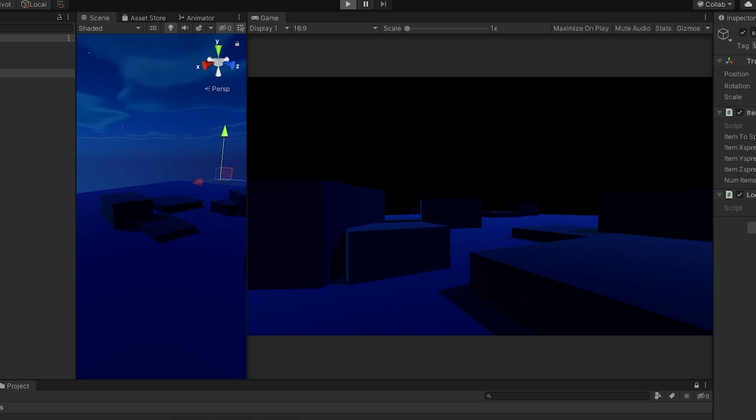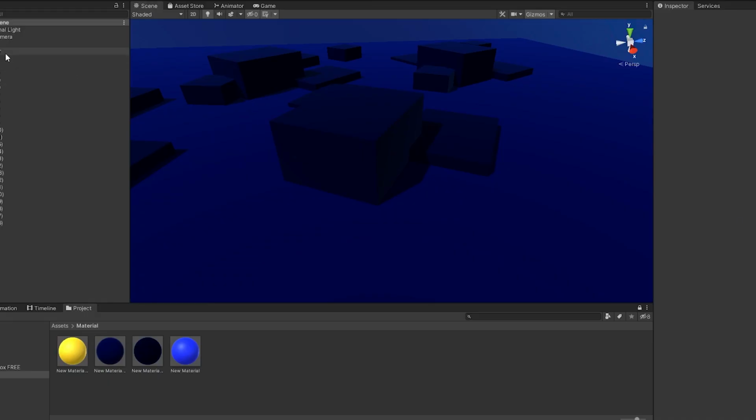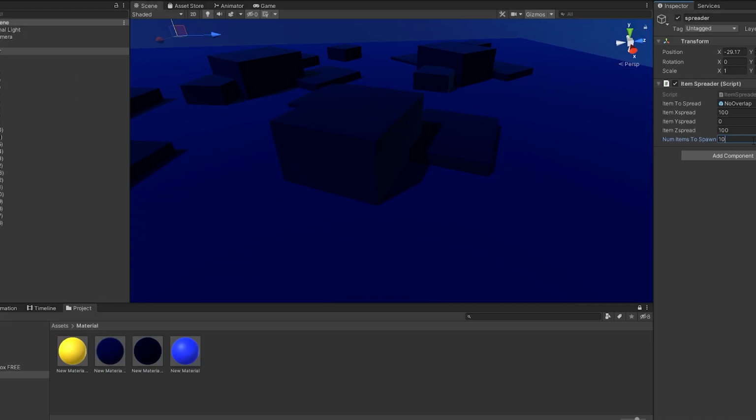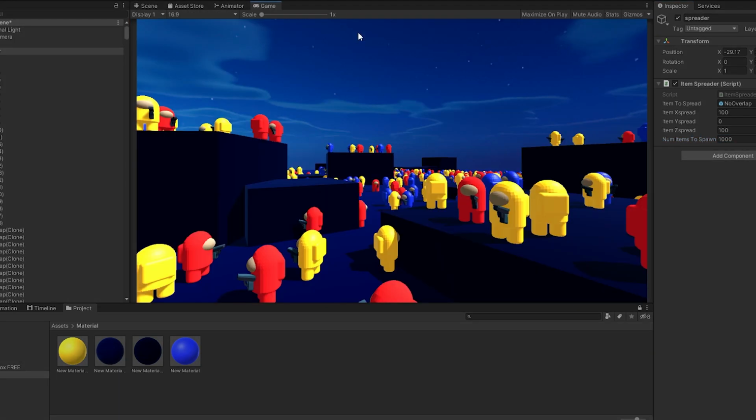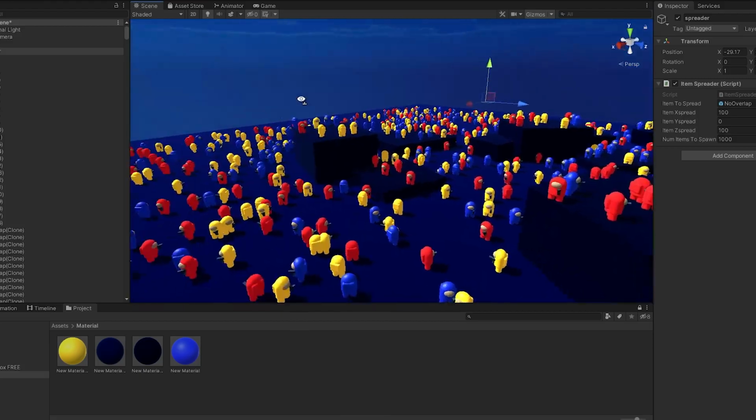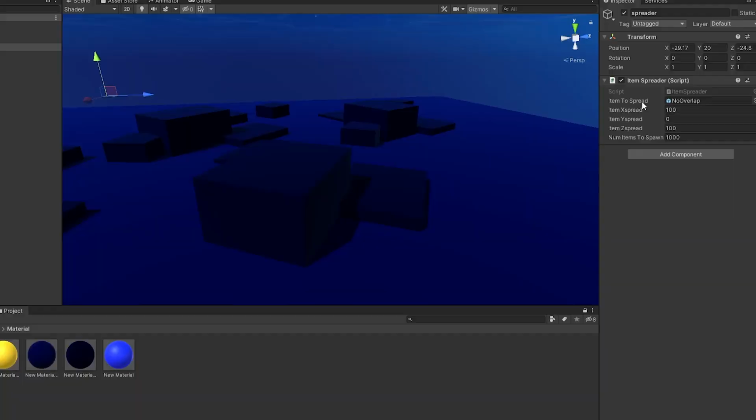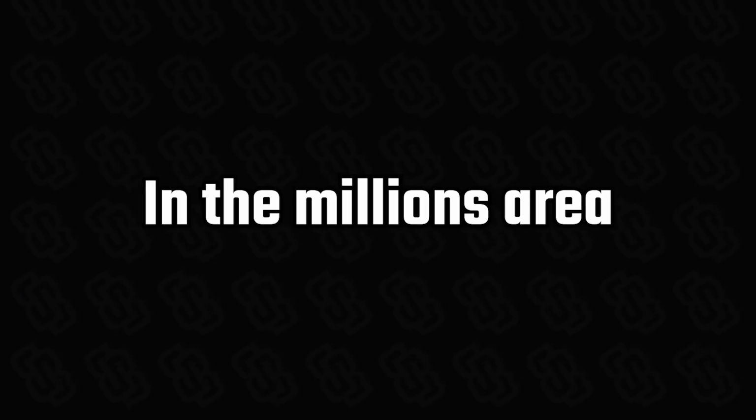Now, the next method doesn't technically give an actual error message, but it certainly does overload Unity very quickly to the point where, like before, Unity just decides it wants absolutely no part in these shenanigans and leaves without telling us. And the highly intricate, advanced method we will be using now is just spawning an absolute ton of things at once, and by a lot I mean a lot. Like in the millions area, a lot.